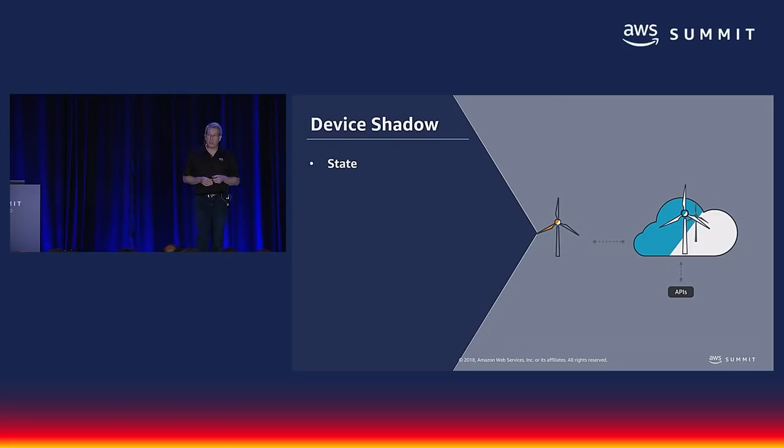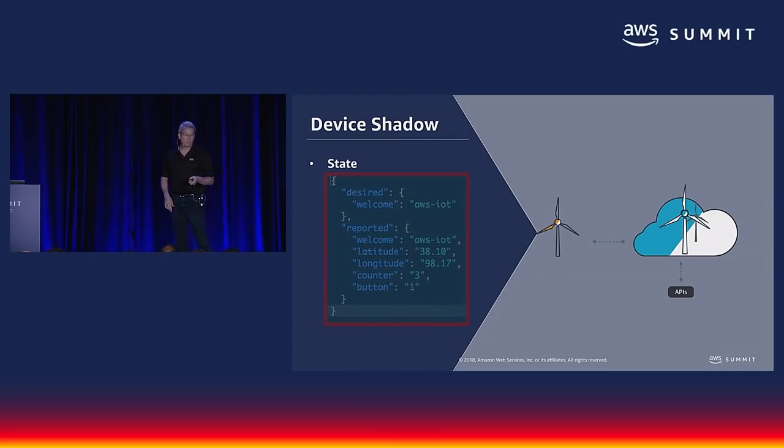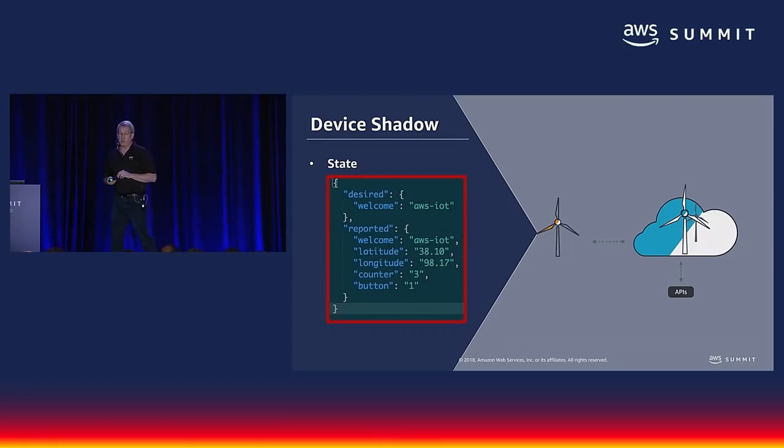The device shadow is basically used for the state and the continuing changes of state of a physical device. So imagine in our toothbrush, one of the key capabilities is going to be battery level. It may want to determine what the battery level is, or if it's currently activated or off. And what you'll see is that it'll basically be a JSON document that'll have two different components, a desired state and a reported state. Devices are normally going to publish or update their shadow document, which is in the cloud, with the reported state components. So battery level, 95%.